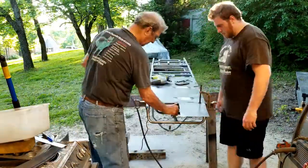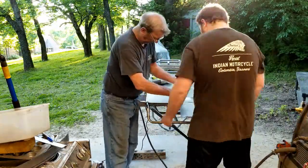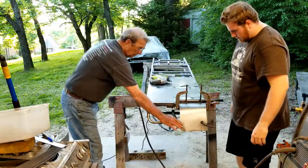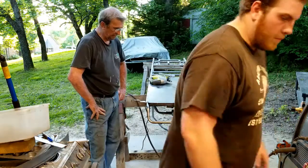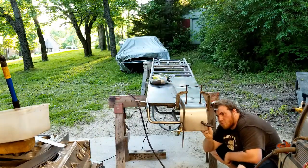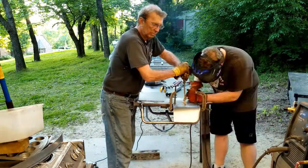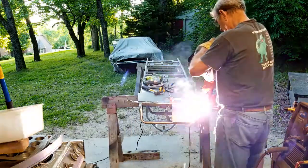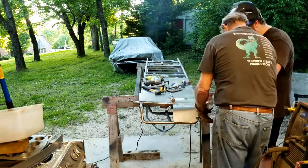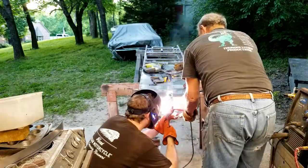With the main floor securely welded on, Austin and I went about fabricating the front part of the floor. We cut 2 pieces of sheet metal to size, clamped them to the front axle, carefully bent them to the right shape, and clamped them to the top rail on the frame. Austin marked where we needed to cut off the excess sheet metal. After cutting it to the correct shape, Austin spot welded in the pieces while I squeezed the sheet metal to the frame with a pair of channel locks. We left the gap between the 2 pieces of sheet metal so we could install and remove the steering shaft.